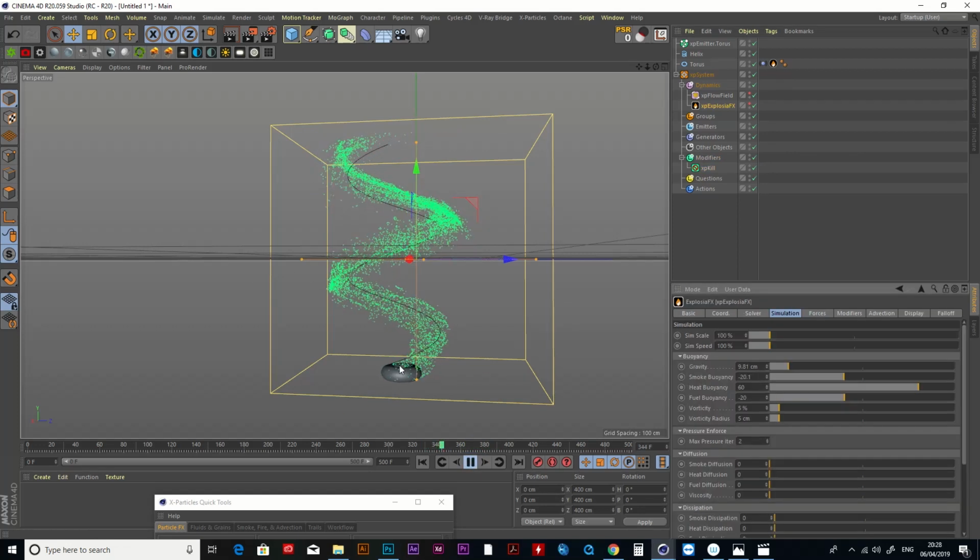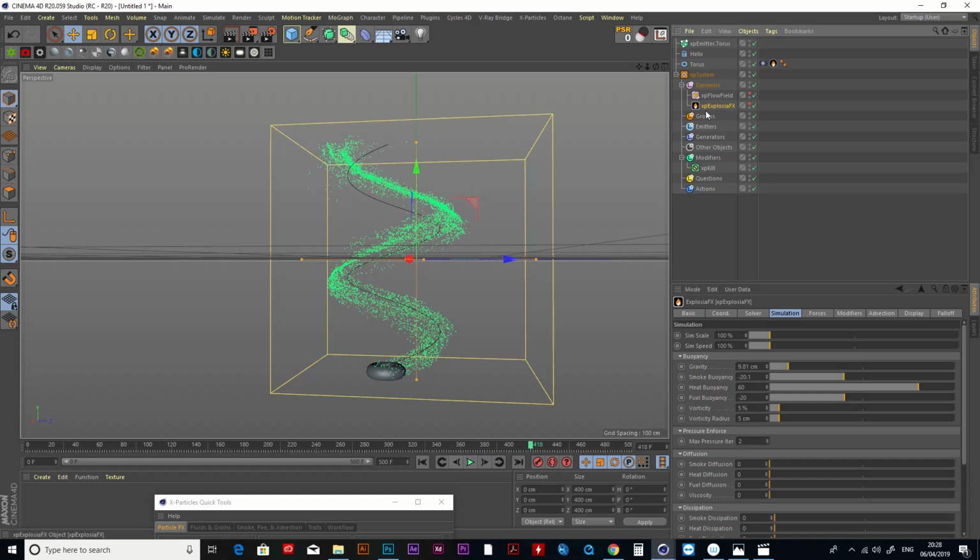Okay, now all the particles are moving in a really organic way, and this is exactly what we want, but they are a little bit slow for the liquid that we want. So I'm going to change it in the explosion effect. I'm going to buoyancy, if I pronounce it right, and this is the speed of smoke here.